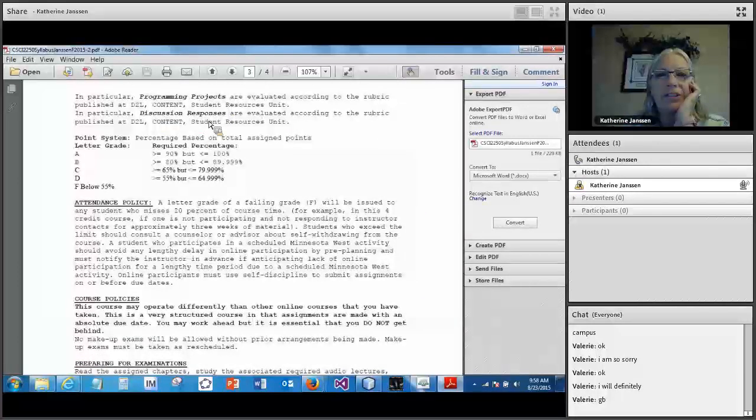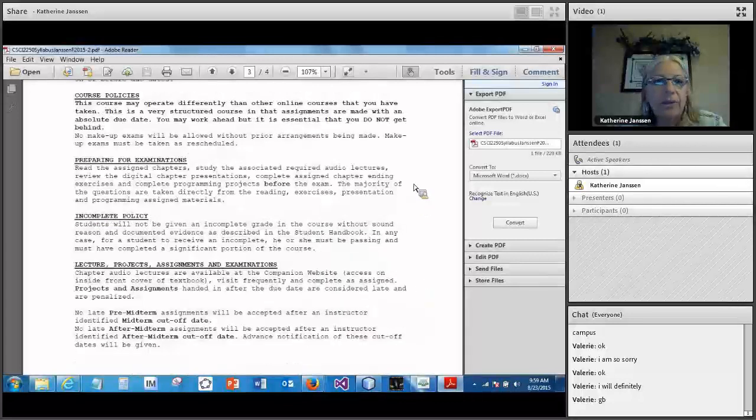There may be some discussions now that we have a full class, so look for that as I move through the material with you. An A is 90 to 100, a B is 80 to 90, a C is 65 to 80, and a D is 55 to 65. Below is an F, and don't let that happen to your transcript. Be in touch with me.